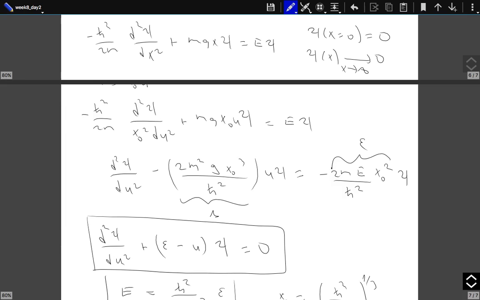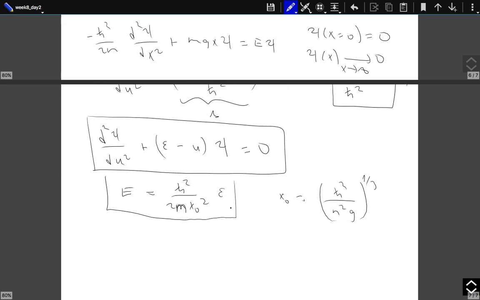Well, you see, this whole thing I called epsilon. And if you just solve for E from that equation, this is how E is related to epsilon. And epsilon is independent of the parameters of my problem. Epsilon will be independent of mass, it will be independent of h bar, it is independent of g, because the eigenvalue equation that determines the possible values of epsilon does not contain any free parameters. It will be 1, 1.4, etc. It's unitless.